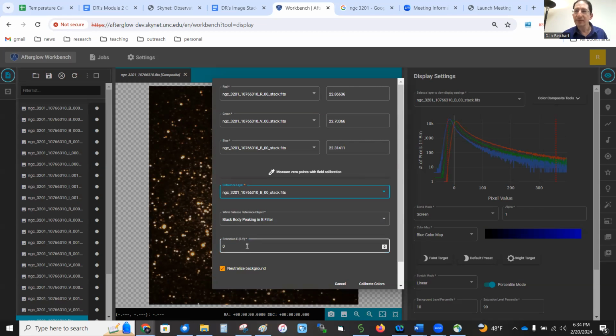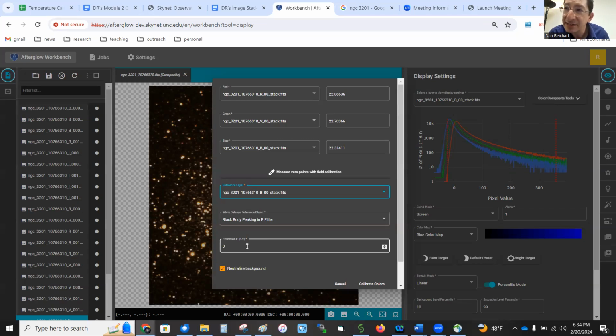This bit here is for reddening by dust. There is dust between us and our target. Not so much this particular one, but for many of them, including your open clusters especially, there's dust. The open clusters are in the plane of the galaxy. We're looking through dust, and dust reddens your colors. You can use this to de-redden. We just don't know by how much yet. By the end of the module, we will.